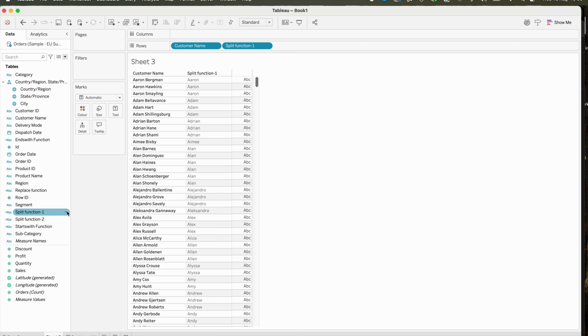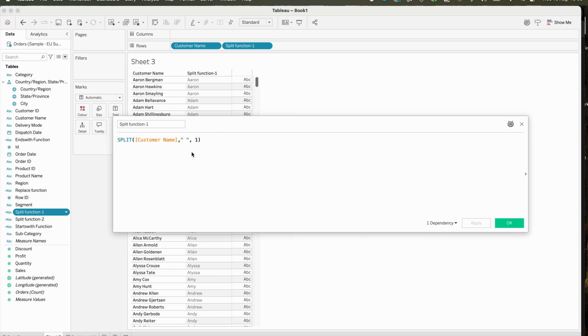So what's in this function? I'll open this and edit the formula. You use it by saying split, then you put the string, then the substring you want to split by, and 1. Because I know the customer name is separated by a space, I decided to split on space. That's the delimiter I want to split by. If I want to split on an alphabet, for example the letter D, which is going to distort it, it's still going to work. But this part returns the first part of all the splits for me. So let's go about doing the D separation.